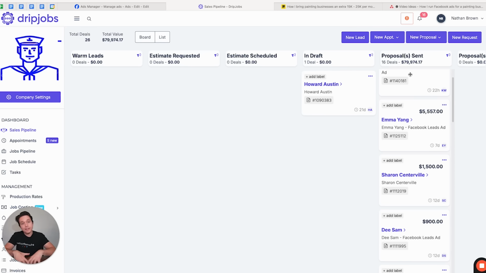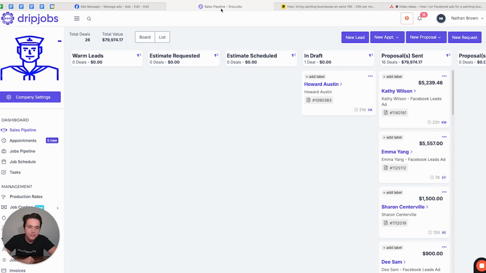If you do not have a good CRM, a good way to manage all those leads, they're pretty much useless. Yeah, it's great that people filled out the form, but if those leads aren't getting managed properly or getting organized or getting followed up with or getting talked to, there's no point in running ads. There's a lot of other cool things that you can do here on Drip Jobs. I've made some other videos about it. I'm not going to go into that for the sake of this video. We're just going to talk about the CRM, but a lot of other cool stuff here, including automatic follow-up.